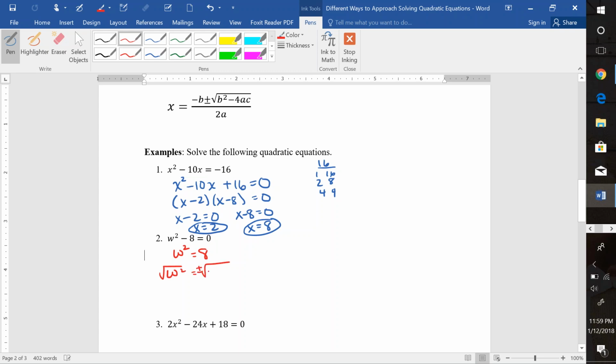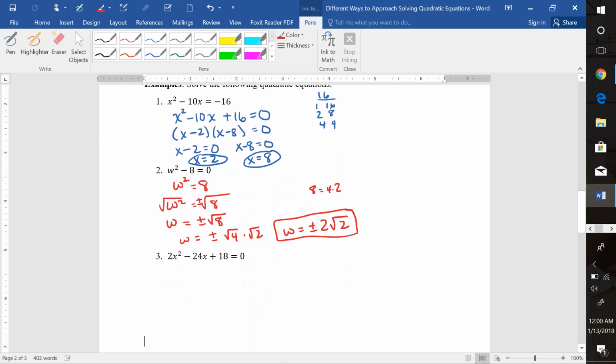Now, on the side that has the number, we need to put in a plus or minus because we know that w could have been positive or negative before it got squared, and it still would have equaled a positive 8. So this would be w, and this is plus or minus the square root of 8, and we are supposed to reduce all answers. So 8 is a 4 times a 2, and 4 is a perfect square. So this would be plus or minus the square root of 4 times the square root of 2, or w equals plus or minus 2 times the square root of 2. So that, remember, is two separate solutions, a positive 2 square root of 2 and a negative 2 square root of 2.